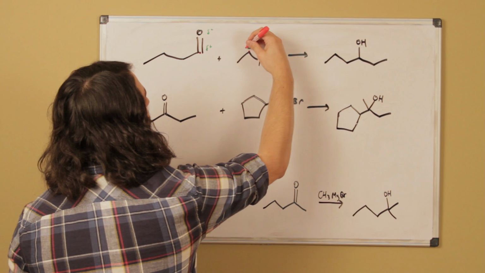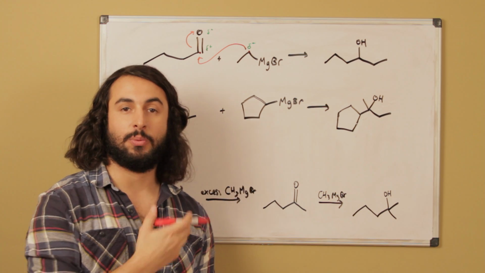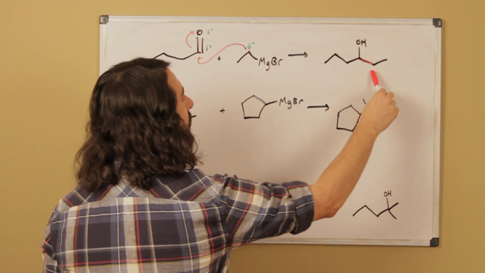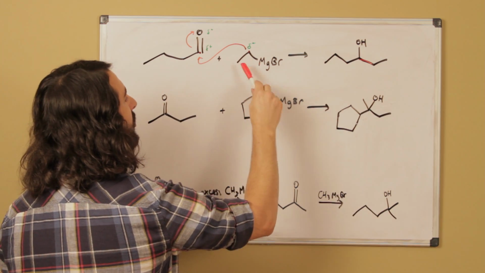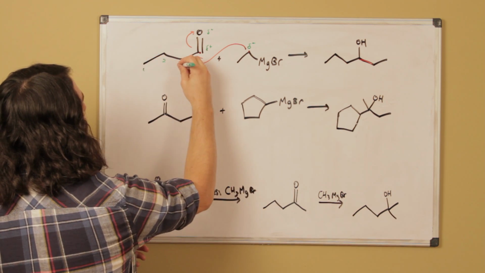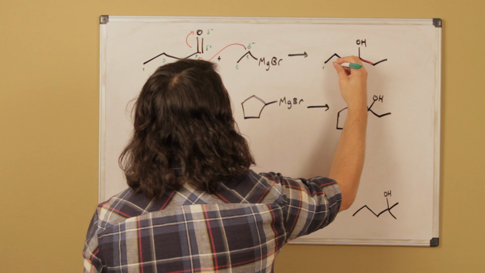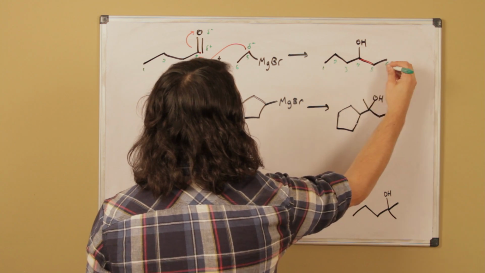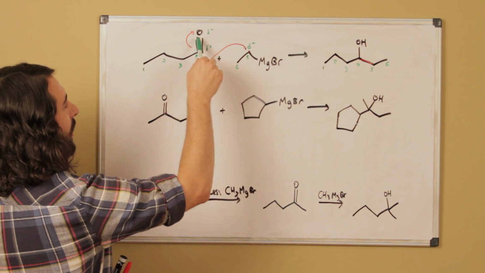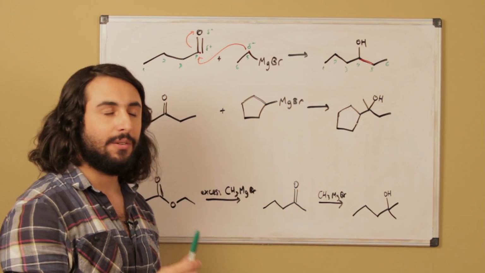So in this case, we know that this carbon is going to go ahead and attack there. Pop that up, a little bit of acidic workup, and we'll get the alcohol. So this is the new bond that we have formed right there. These two carbons came from the Grignard reagent, and these four were already there. So let's number them. 1, 2, 3, 4. And then this is going to be 5 and 6. 1, 2, 3, 4, 5, and 6. So 5 from the Grignard reagent, the one that was nucleophilic, and 4, the carbonyl carbon, now have that new bond between them. So remember that that is always going to be the case for Grignard reactions.